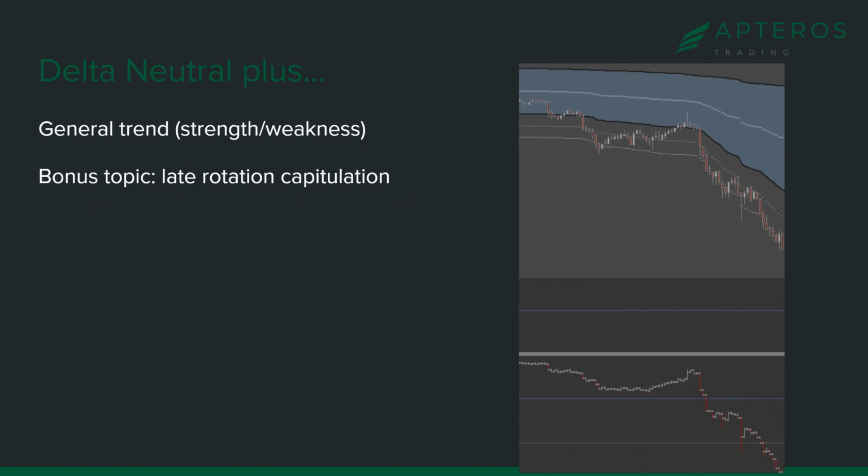General strength weakness picture in our favor, neutralization picture, contextual order flow in our favor, late rotation trap or capitulation or stop run, whatever you want to call it, helps out as a bonus here. And it's an imbalance pullback. Let's pull the string. Let's put the risk on. Would have loved to have seen something like that this morning.